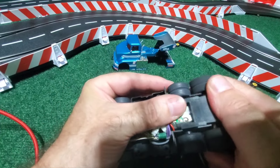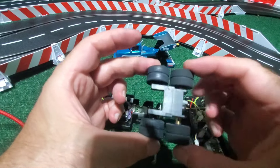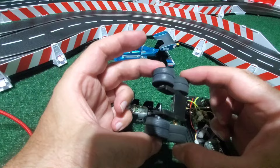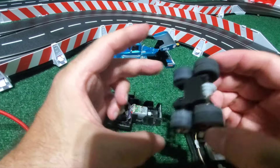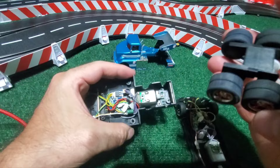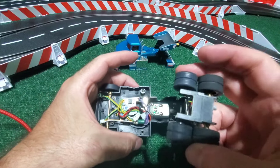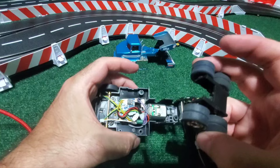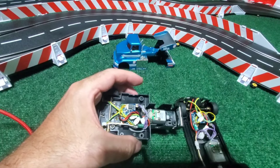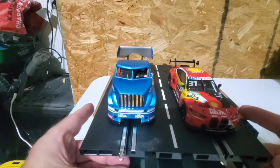We've still got magnets — one in the middle and one underneath. This one might be tricky to get at if you're wanting to take it out. But look — the whole floating carriage pops out, so that's easy enough. That's what it looks like — it comes out as a floating carriage and then you can easily get at the rear magnet.